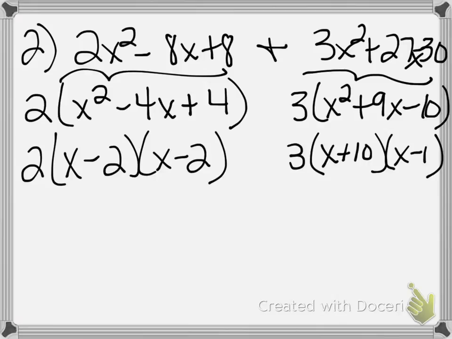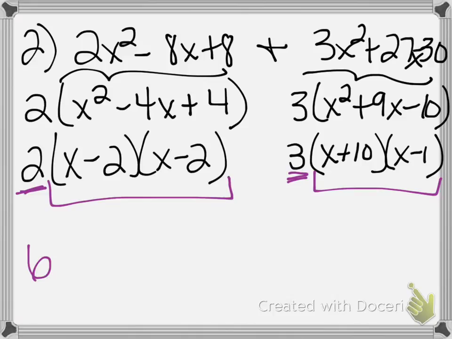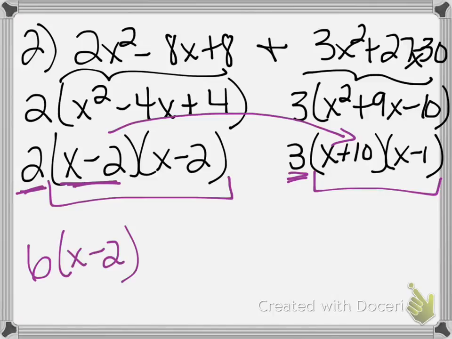So now let's talk about what we can find in common and what we still need to bring on our list. Okay, so first I'm going to look at my monomials, 2 and 3. What is the least common multiple of 2 and 3? It's 6. Okay, so that takes care of that. Now I need to inspect my binomials here. Okay, so I'm looking at x minus 2. I'm going to see if there are any x minus 2's over here. Nope, there aren't. So I need to bring that item.